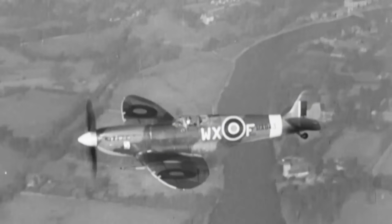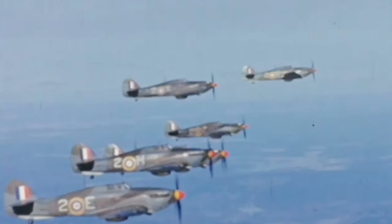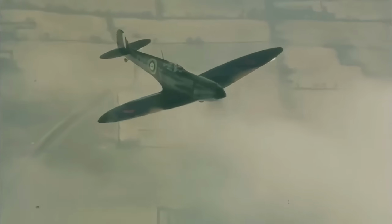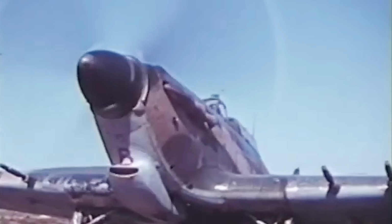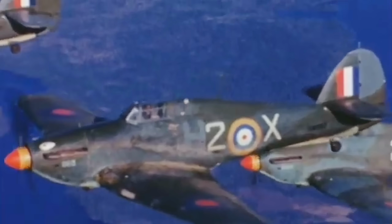The engine also had a unique growl that became part of its legend, but despite all this, there were still problems. While the German Bf 109 used fuel injection, giving it a reliable fuel flow even under negative G-forces, the British Merlin engine in the Spitfire still ran on a carburetor system. Now that sounds like a disadvantage, and in many ways it was, but it was also a calculated trade-off. By feeding fuel in before the supercharger, it caused evaporation, which in turn cooled the intake air by about 25 degrees Celsius. That cooler air made the supercharger more efficient, directly boosting engine power, especially at higher altitudes. In practice, that gave the Merlin a noticeable performance edge when climbing or cruising at elevation.